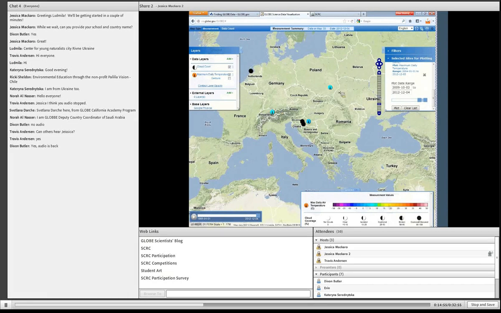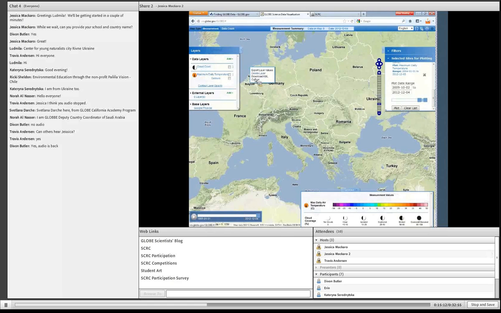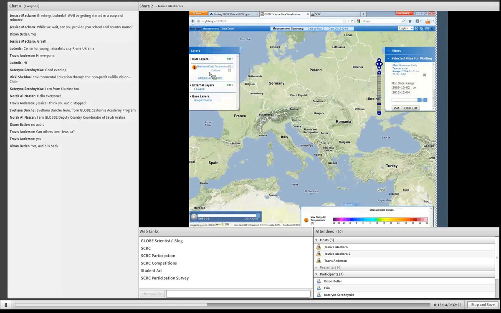You can delete these data layers, or you can just hide them by unchecking the boxes that are here. But note that your legend is going to stay up. You can toggle that down if you need to by clicking the little legend tab. If you want to just delete the layer, you just click on it and choose delete layer. And same for this. So I'm just going to do that.